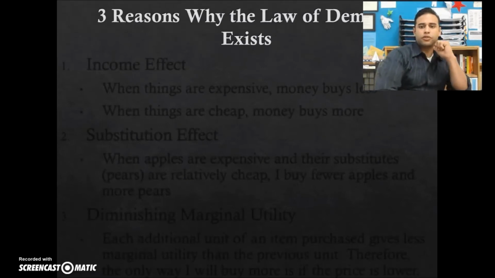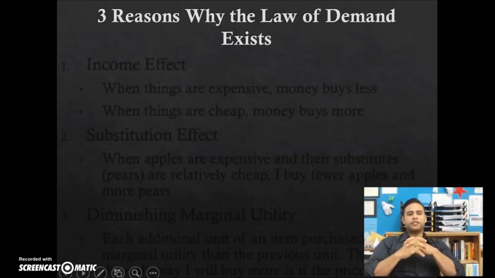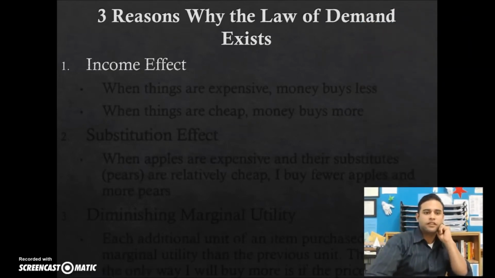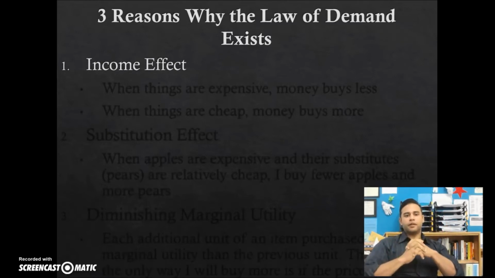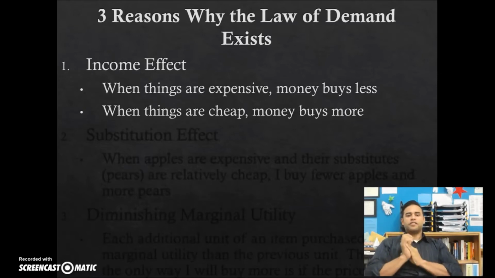Now, there's 3 reasons why the law of demand exists. Okay, there's 3 reasons why the law of demand exists. The first one is called the income effect. And by income effect, what I mean is that when things are expensive, money buys less. Okay? So this is a practical one. This is maybe focus more on that ability aspect, right?